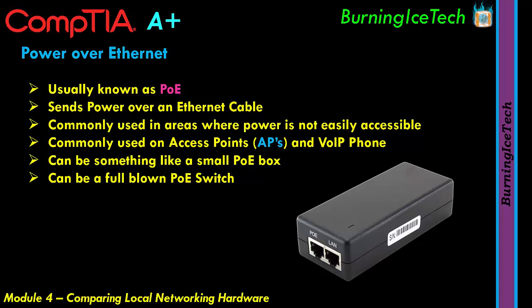And at the same time, that little black PoE box or whatever it is going to plug into a power source of sorts. And that's going to send power into that network cable. Now, as you can see there on my list, I mentioned a PoE device can also be a full-blown switch, which is usually the case in a bigger company. So when it comes to small households or small businesses, it's probably just going to be the small PoE box because it's cheaper and it's easier. When it comes to medium to large size organizations, it's going to be a full-blown switch.